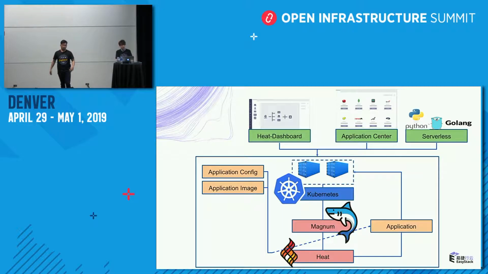Serverless is another concept, I'm going to talk about that later. But application configurations, if you are a user, you basically have very simple configurations, or very complicated ones, depending on your applications. And you have your own application image, in this case meaning container images. And also, yes, you have your applications, because you need the application image to be running.